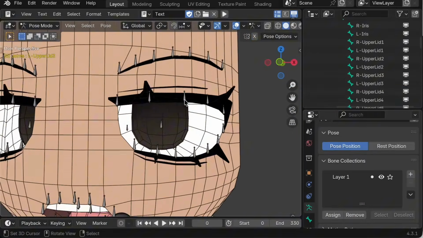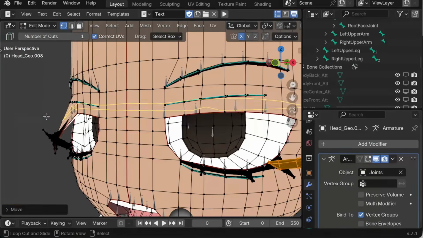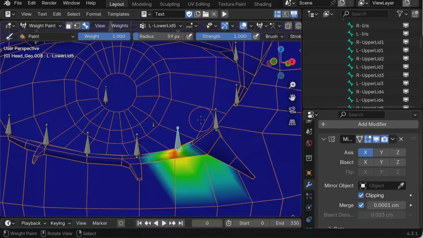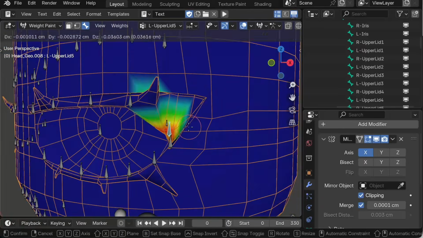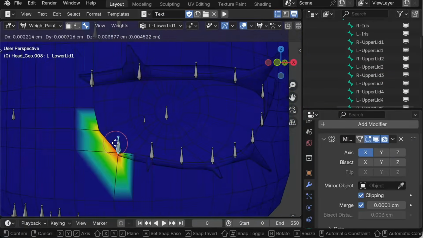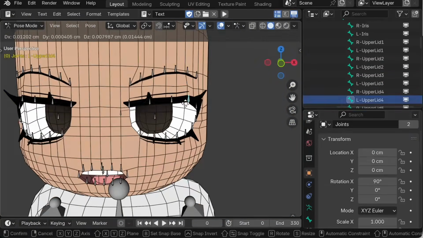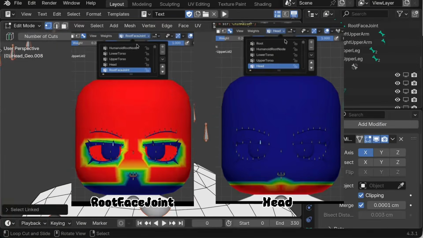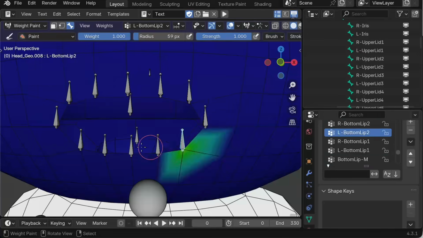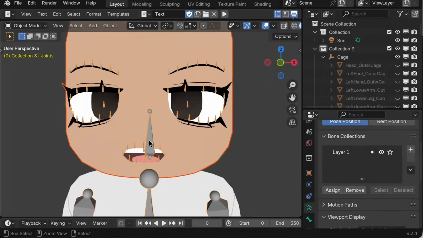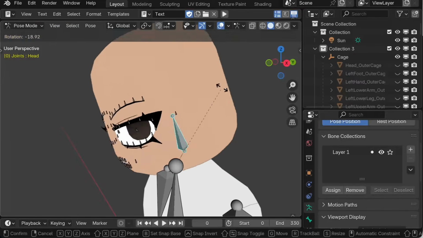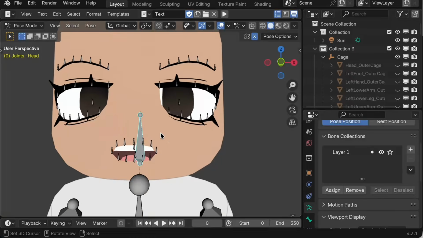With these lash clusters, you want to have the whole lash painted red for that one bone to make sure it doesn't deform strangely. Now I realized I wanted to add another bone in the tongue, so if you do want to go back and add in more bones at this point, you can. You also need to assign the root face joint and the head bone to everything that is not painted. Assign everything above the mouth to the root face joint and assign everything below the mouth to the head. After doing this, you might need to go back in and re-weight paint some things, but it shouldn't be an issue. Your end goal is to have the head bone be able to move your entire head without any weird deformations.